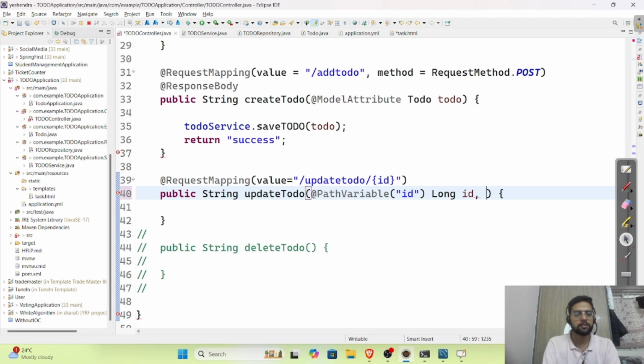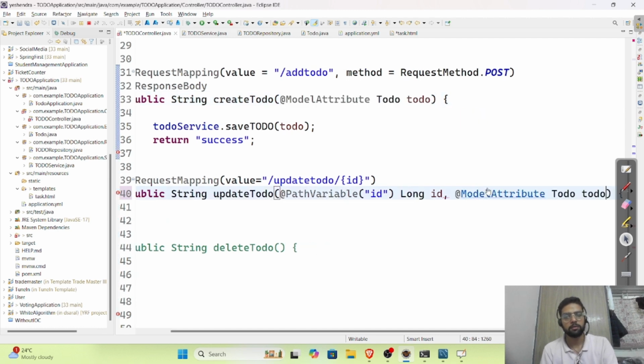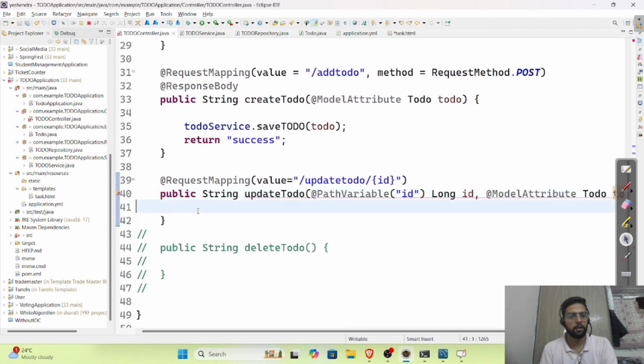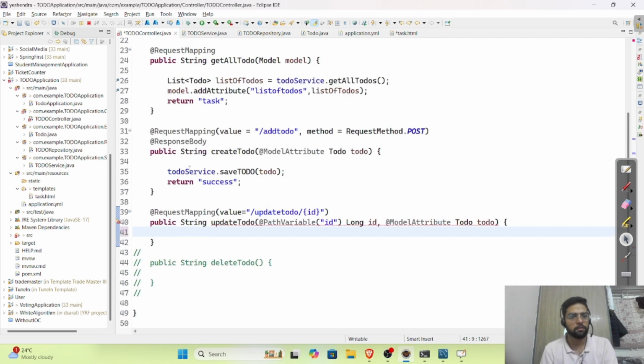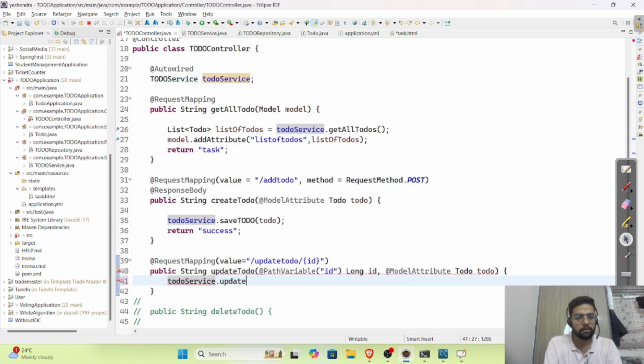And other thing is I need to fetch the to do object. Same thing, just like I'm fetching here. So model attribute and same thing. Okay, done. Now the to do service dot update to do. In that let me pass the id and to do.